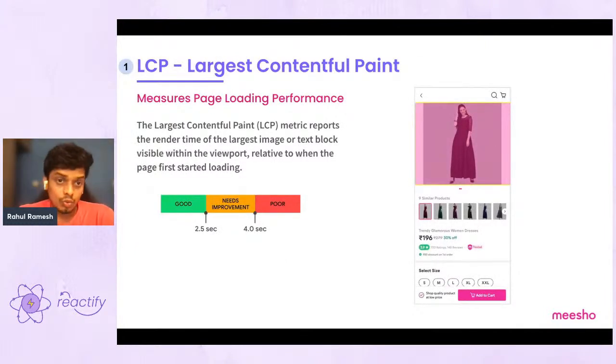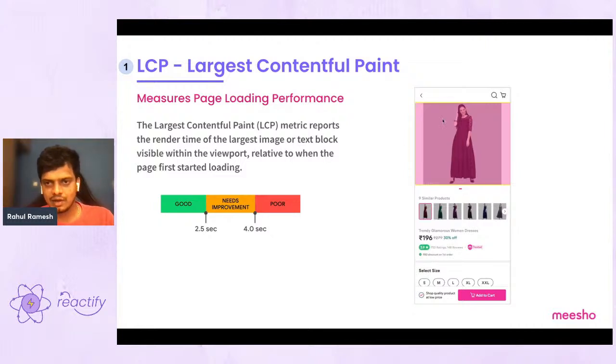Great. So what is LCP? LCP is largest contentful paint. What does that mean? If I put it from a layman's perspective, whatever content first occupies the user's view is the largest contentful paint.